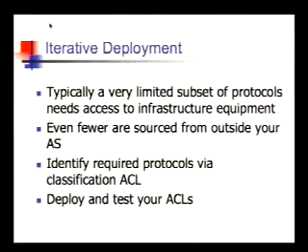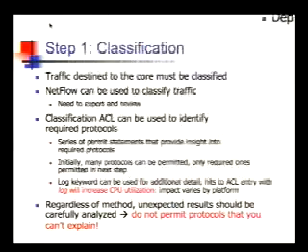We want to make sure that we don't bite off more than we can chew with IACLs. We want to do an iterative deployment, so we pick a very wide range of protocols initially that we're going to allow through, and then we slowly narrow it down by observation, and we get more and more granular as time goes on. That way we avoid making mistakes that could cause outages as we deploy our IACLs.